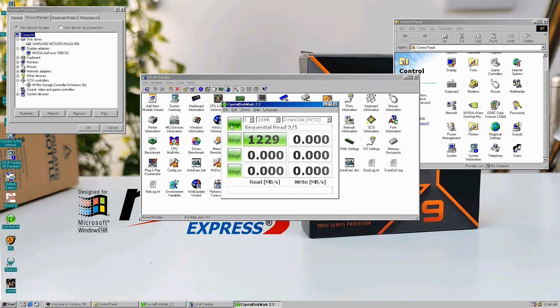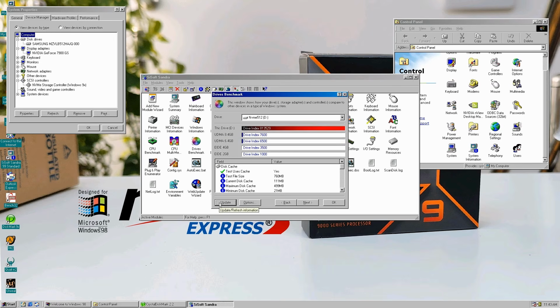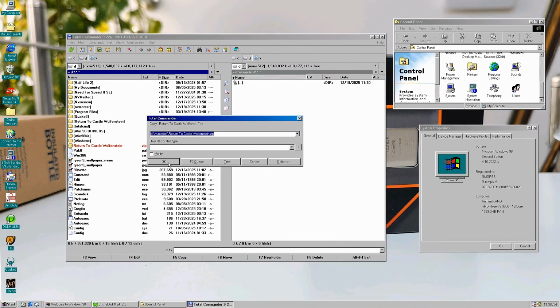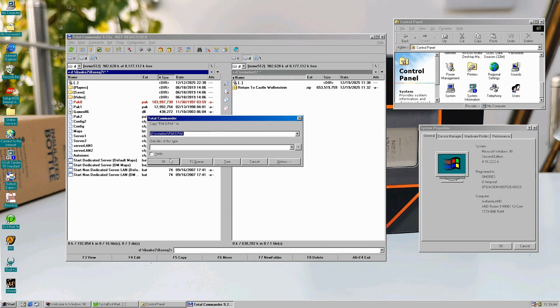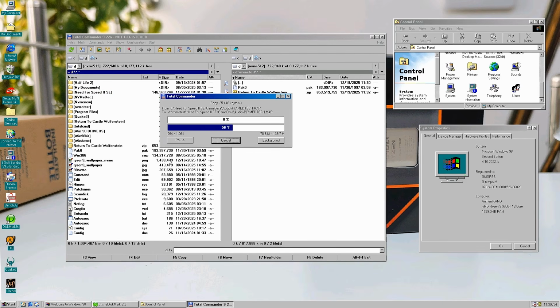The latest version of the driver is much better, and now we can hit a little over 1 GB per second in most benchmarks. That's obviously a crazy amount of speed for Windows 98, and we don't really need that kind of performance, but it's still nice to see that the system stays stable and we can copy a CD image in about 2 seconds and maybe load a Half-Life 2 level a bit faster compared to a SATA drive. So yeah, the driver is definitely stable. It works with various NVMe drives on different configurations, and so far so good.